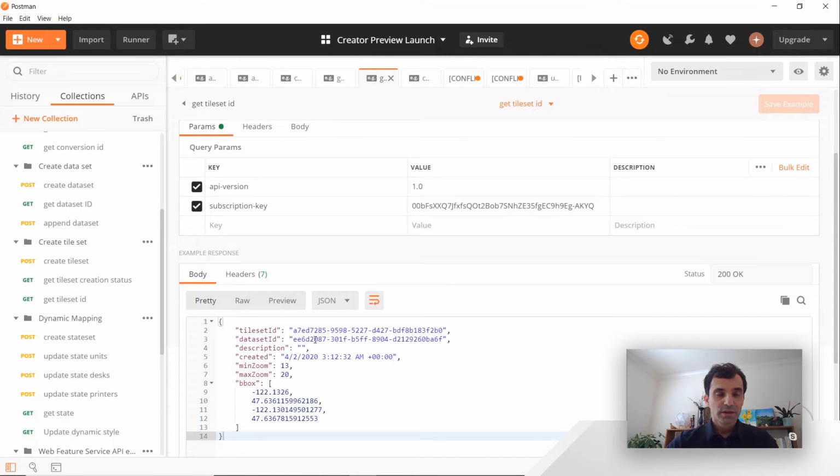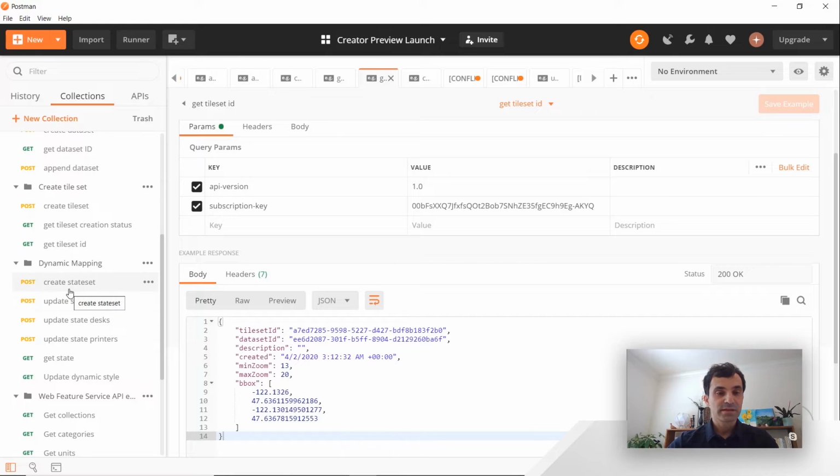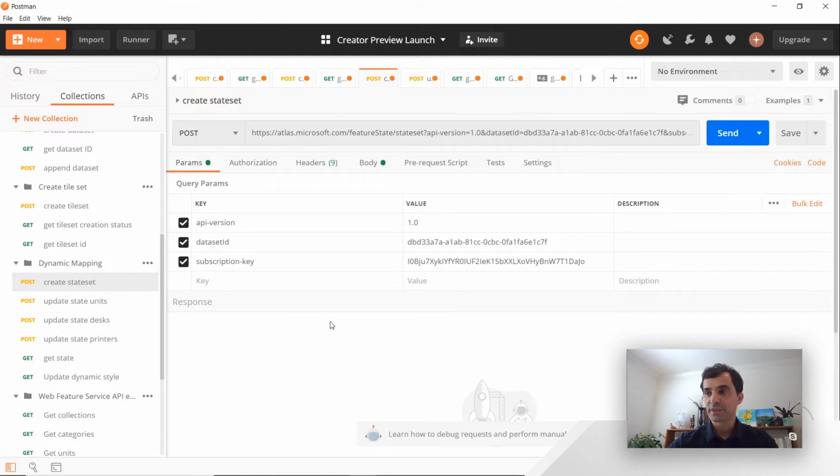Now, the last element of map creation is what I mentioned as runtime dynamic styling. In this case, the dataset I'm using has meeting rooms, spaces in general, as well as some desks and some printers.